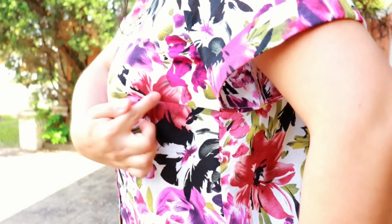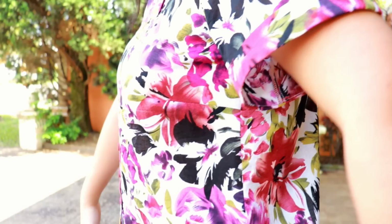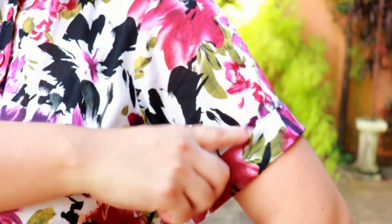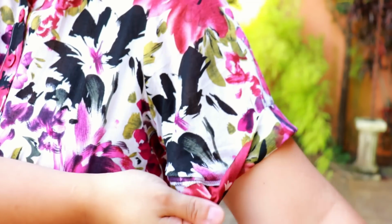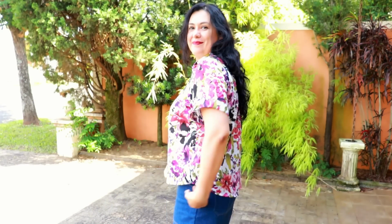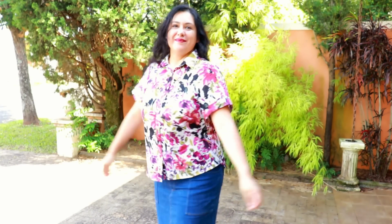I made the full bust option, and this one has a side bust dart that fits really well. It gives really good shaping on the side. Here is my short sleeve cuff. It's really neat. The way it's sewn, I love it. It's just so neat and so easy to do, and it looks really pretty. I have a really good shoulder fit and sleeve fit here. I really love the style. I'm really happy I was able to use a cotton for once, and I just love the way the collar feels and how easy it was to sew. All around win.